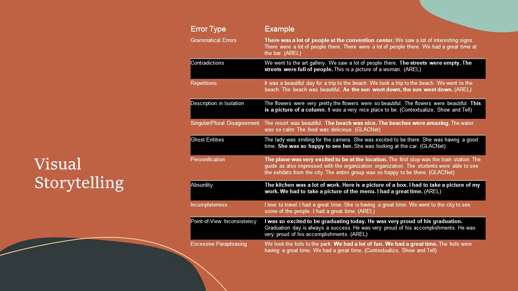Overall, we were also somewhat surprised to see that descriptions in isolation were one of the most common error categories, since although these existed in the visual storytelling dataset, they weren't used to train the models we analyzed. Our best guess is that the models learned that caption-like sentences were safer choices, since they were generally at least factual, if not interesting, whereas more contextual and narrative sentences were riskier.